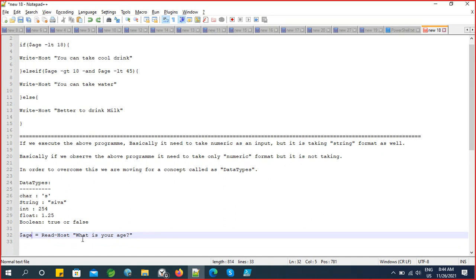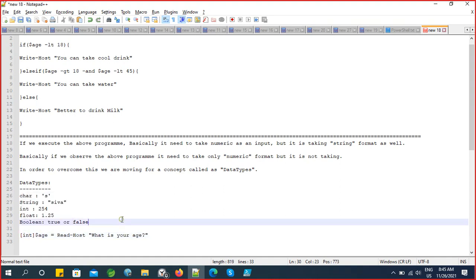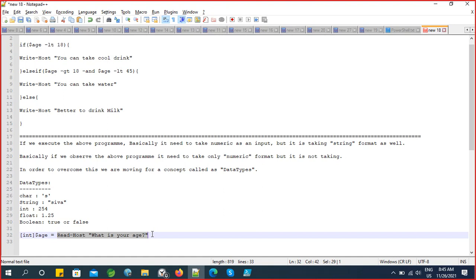Here it is taking a numeric, so it should be converted to int. Here you need to define int, like this. The intention is that we take a number, store it into this age variable, and convert it to the int data type.